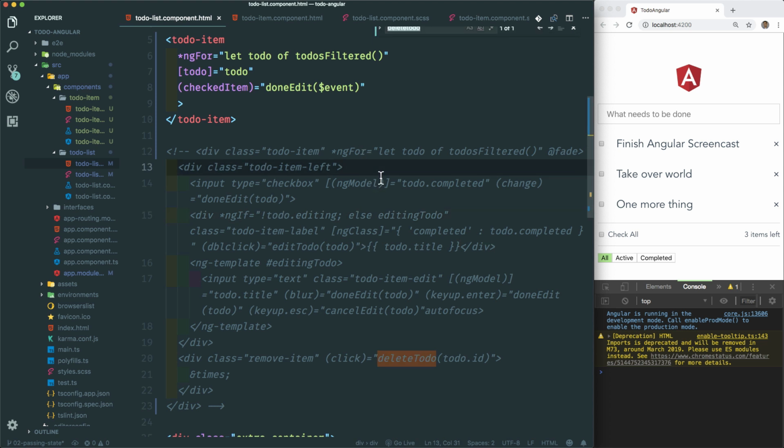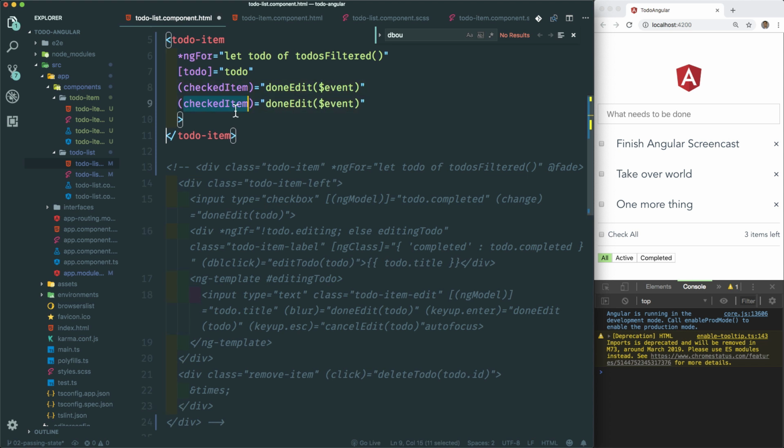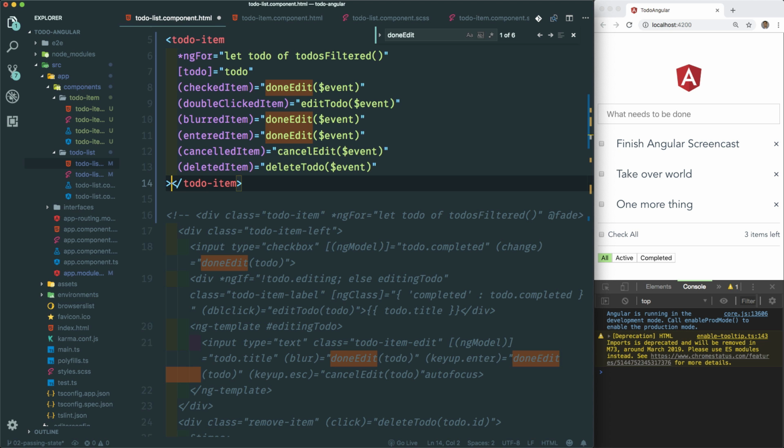So we're gonna wanna have events for all of these that happen down here. For example, double clicking right here. So let's add them here while we're already in the parent. So double clicked item is going to be edit to-do. And I'm going to paste in the rest so you don't have to watch me do it. And okay, so I added the rest of them back. And it's just delegating to the event. Sorry, the method that was called before.